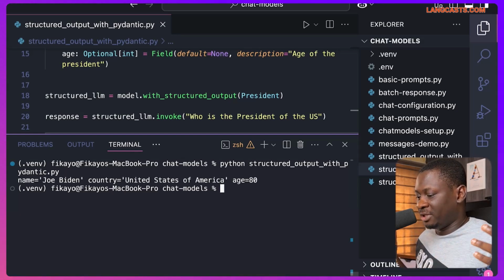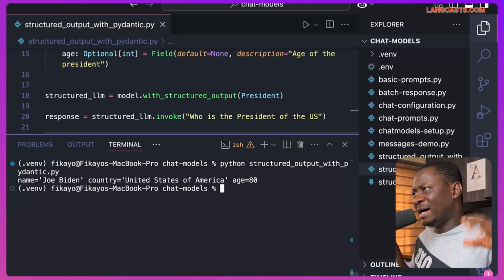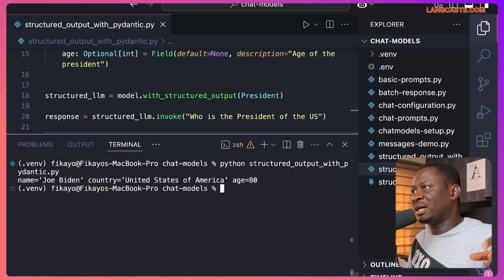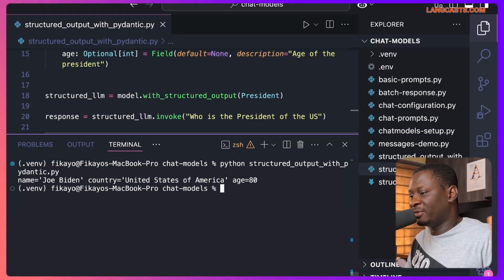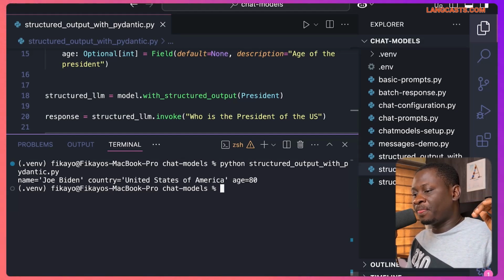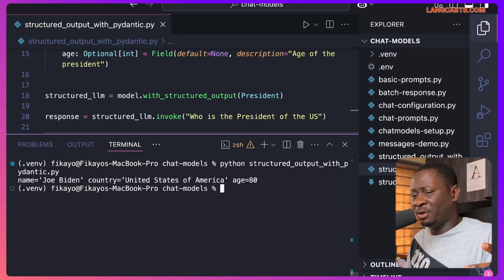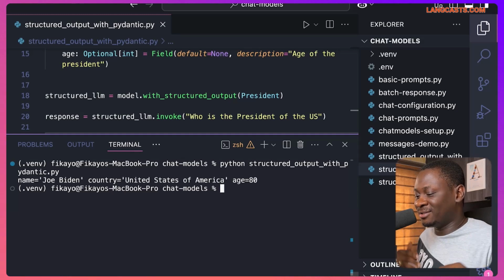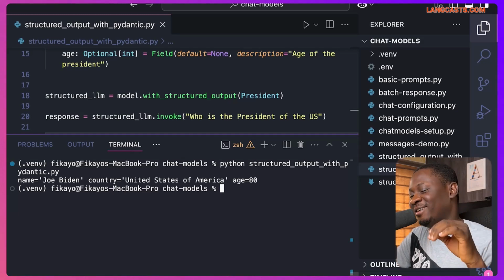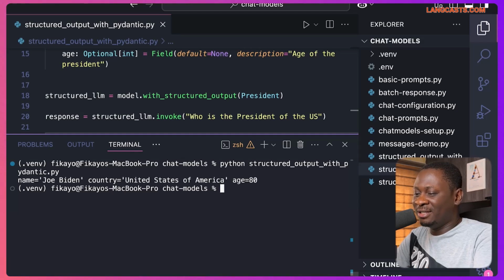And age 80. I tried doing this with Gemini once and it kept refusing to return the age, every time I tried over and over again. I even specified the age at some point, and Gemini refused. I think Gemini is one of the most ethical, even to a fault, because the age is public information.